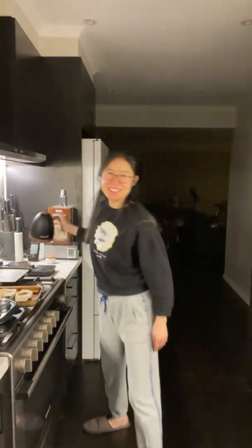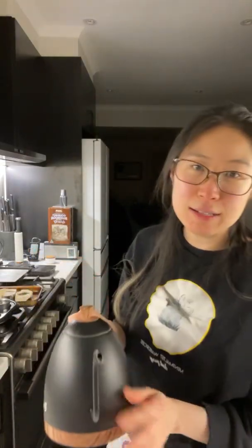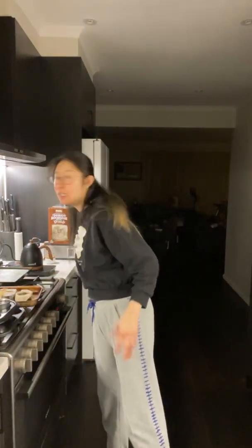Make a model of my kettle. Sorry, distracted constantly. This is a barista kettle. I don't know if my brother's here, but he recommended this. This is what they used to use at a cafe where he used to work. And it does great. It maintains the heat for an hour at the temperature I want. Looks pretty as well. Does the job. It's good, I like it. My work colleagues say it sounds like a jet engine going off in the background when I have meetings. So yeah.